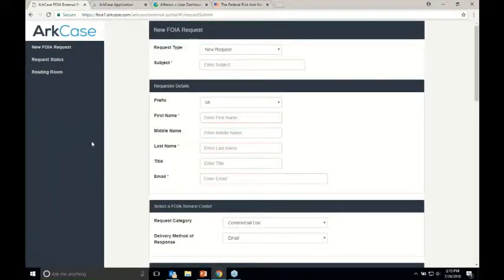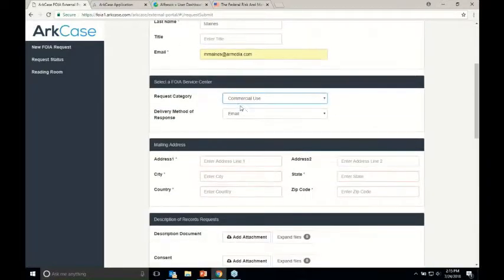So as I transition, we're going to go over to the sample web portal. And as you can see here, we're going to just submit a FOIA request. I'm going to say that I want to know the 2016 federal budget. Not all of these fields are mandatory, but as you can see here, there are some that you have to enter, specifically name and email address, that type of thing. And we'll go ahead and populate that.